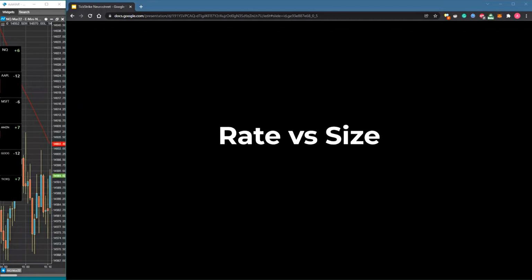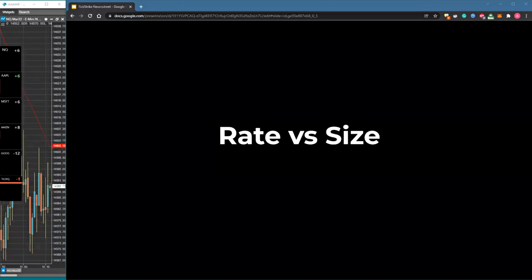What makes sense is to make a relative comparison between the rate of order flow and the size of those orders, right? The rate of orders going through and the size. It feels obvious when you really think about it. And I used a very important word there: relative. So that the order flow is relative to the market environment, relative to what's happening at that point in time, the volume at that point in time, and what is taking place in the market. So that is the key thing that we analyze, the rate of order flow and the size of those orders, and we make a comparison there. And that's what makes the sound and everything that you hear.